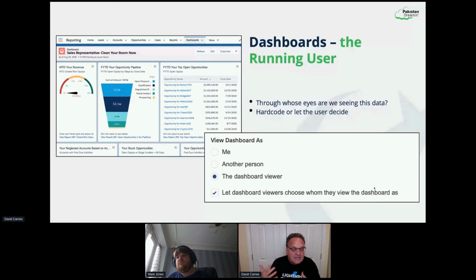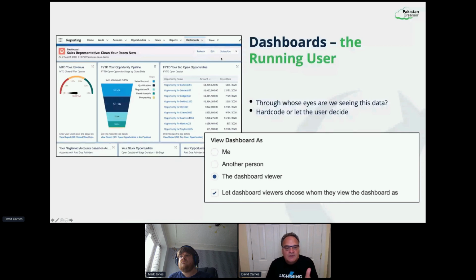In Enterprise Edition, each system can have up to 5 dynamic dashboards. That's really powerful for a mid-level manager, like a sales leader who might have 10 people reporting to them, and they want to look at the data as if they were Bill on the team, or as if they were Mariah on the team, different folks on the team. That ability to set it as a dynamic dashboard is very powerful.